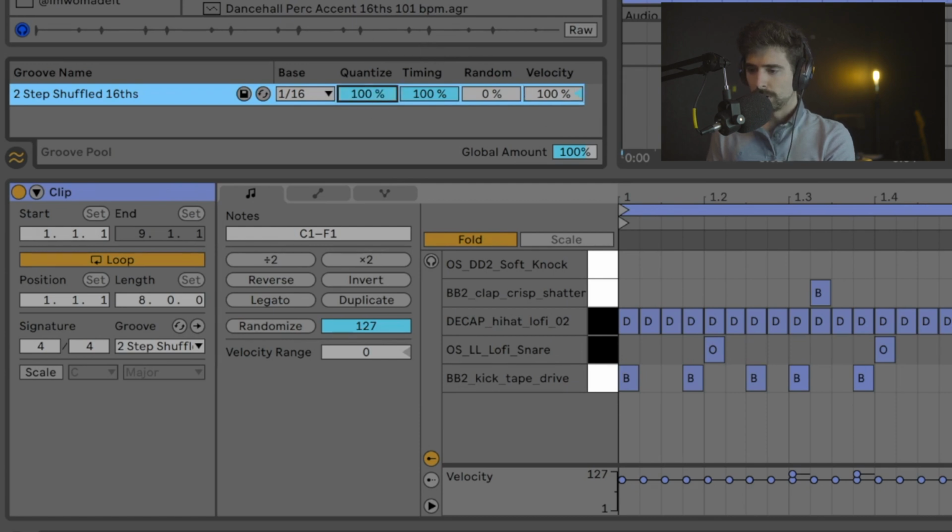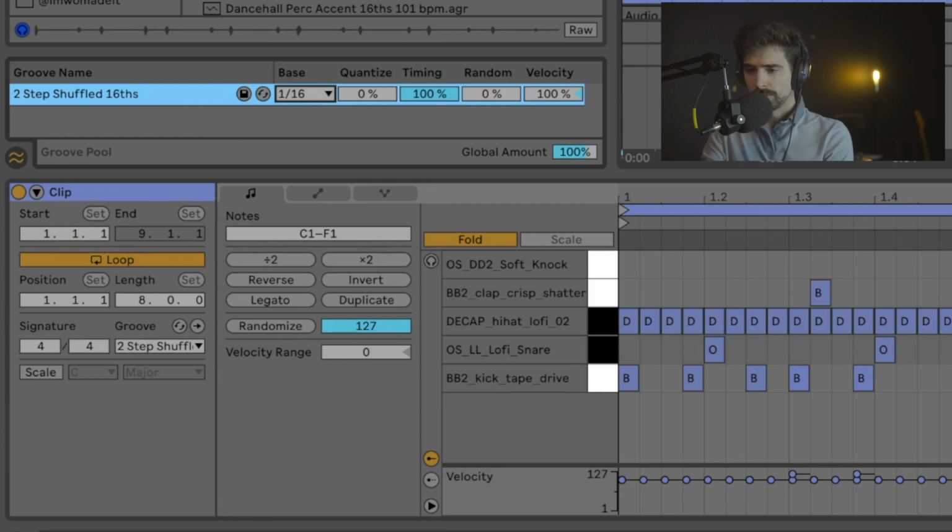Quantize is going to quantize before the groove. So I clicked these in so they're 100% on beat, but essentially if you played something in, this quantize is going to quantize it before hitting the timing of the groove. Random is just going to add a randomized element. So I'll go ahead and dial this up while the beat is playing. So it kind of just makes it sound more drunk, and it's something you can play with to get some cool effects. The base section is going to control basically how the groove is affecting your MIDI or your audio, whether it's 16th notes, 8th notes, you can adjust that as well.